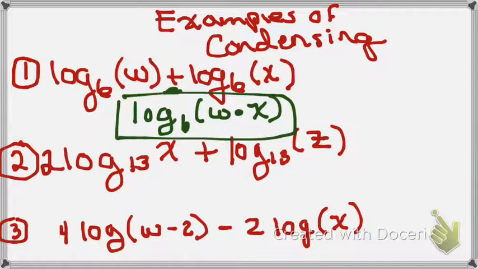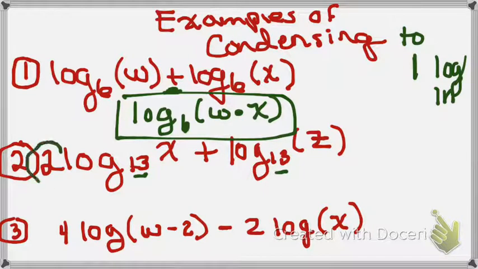We are condensing down to one log, ln. That's what we want. We just want one. We don't want 5. We don't want 7. We want simply one log. So, number 2, we do the same thing. We need to condense these two logs down to 1. They have the same base, so we're good to go.